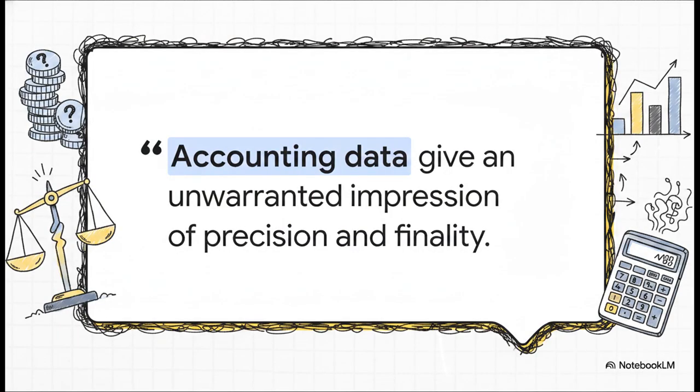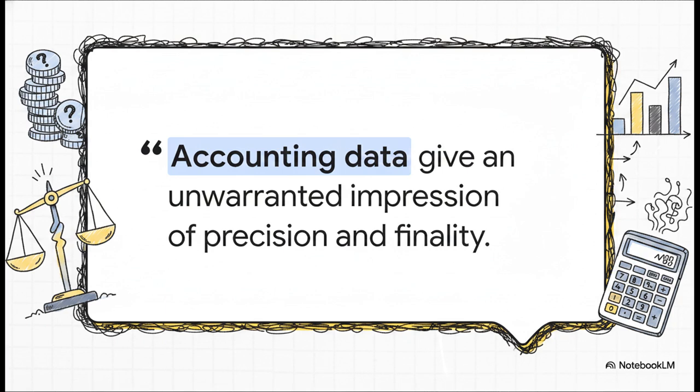This quote directly from the text really hammers home the danger. It says, accounting data give an unwarranted impression of precision and finality. Wow, think about that. A profit figure isn't some absolute, undeniable truth. It's honestly an opinion based on accounting policies, conventions, and even the personal judgments of the accountant.